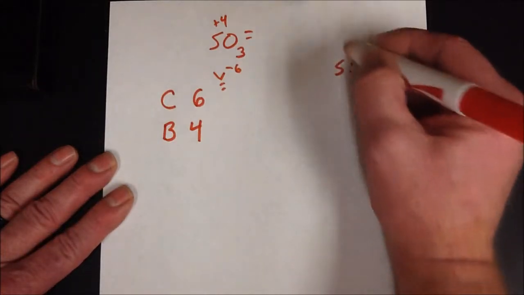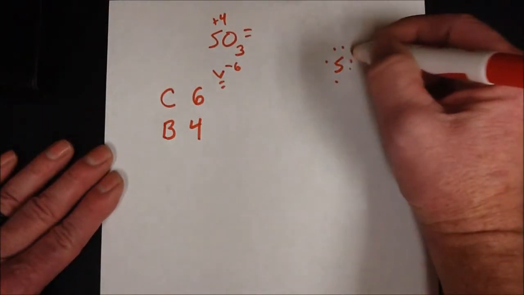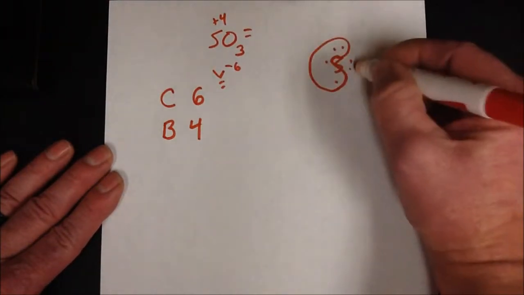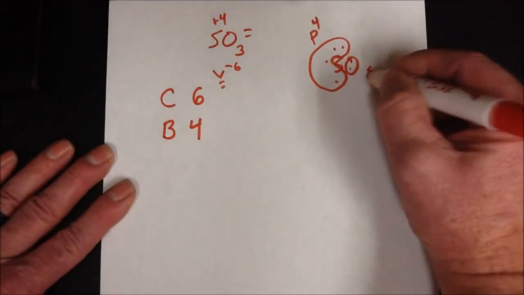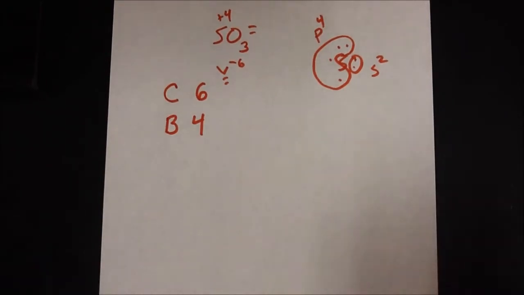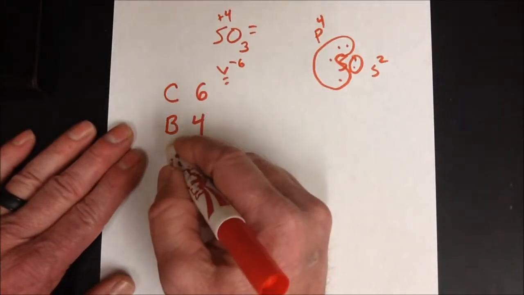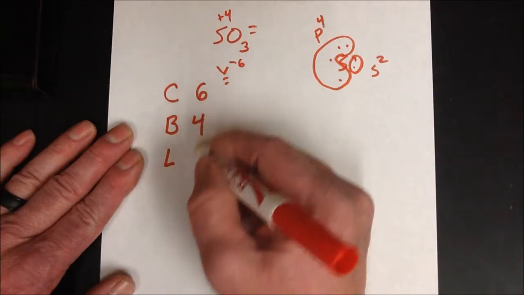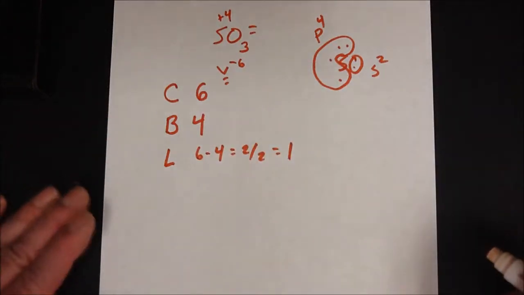Why that happens on sulfur, if I just take a look at the dot diagram, doesn't fully do this justice, but we're losing these electrons, not these two. We're losing the p sublevel electrons, not the s sublevel electrons, because of sublevel shielding. It's slightly less energy to remove p electrons than it is s electrons, and you can see that with photoelectron spectroscopy. Anyhow, that gives us 4 bonds, and now we're ready to do the lone pairs. That's our L, and that would be 6 minus 4 is 2, divided by 2, so there's 1 lone pair on the central sulfur.